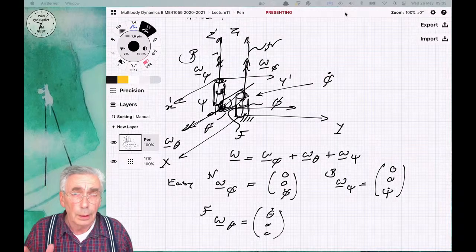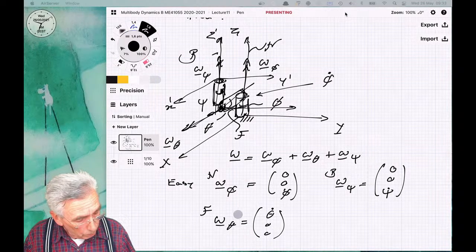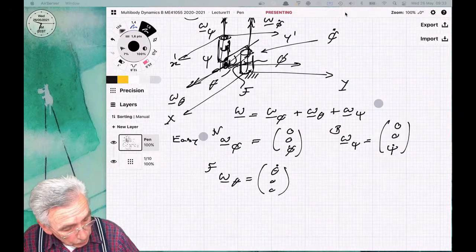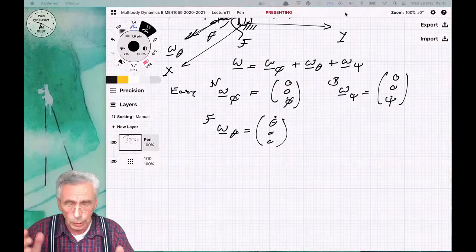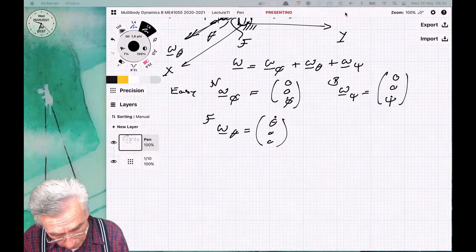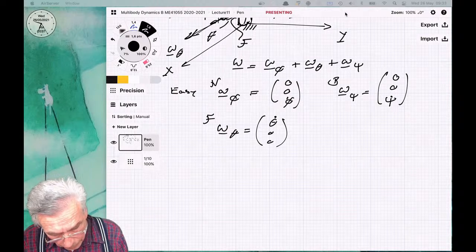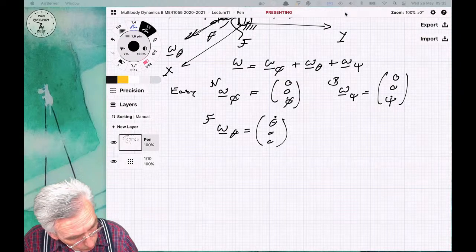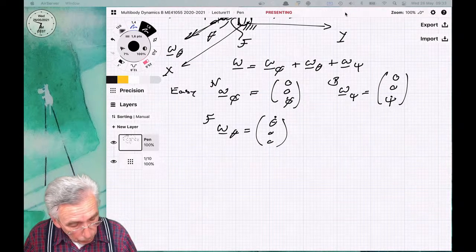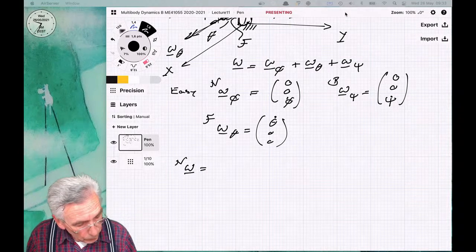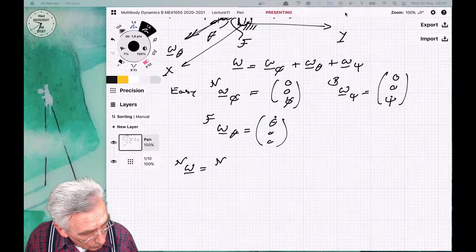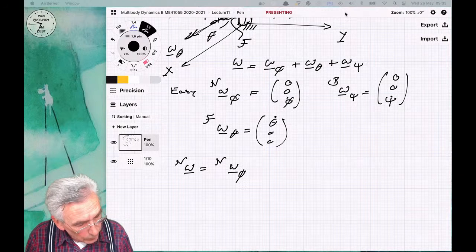And now the trick is very simple, because now we have to combine these components and write everything into one coordinate system, right? But we can do that because that's what we learned in our previous lecture. How can we do transformations from one coordinate system to the other? Okay, so let's say we want to express our omegas in our inertial frame for now. So in our inertial frame, we can easily start with this guy, because we have that guy in our inertial frame already.